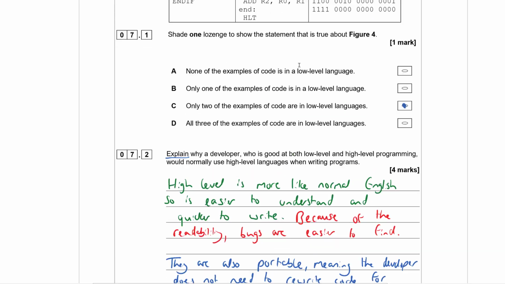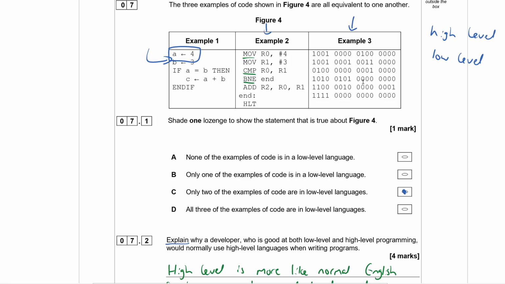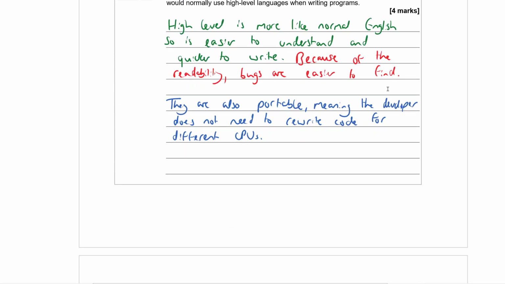Now, I said assembly is one-to-one to machine code. Well, machine code is specific to the CPU's instruction set, and different models of CPU and even different versions of CPU have different instruction sets, and so the assembly code is specific to that one instruction set. I think often it's taught as if there is just one assembly language called assembly code. That's not the case. There are loads which are just specific to particular processors. Whereas Python code can run in all processors because the different translators convert it to the different machine codes.